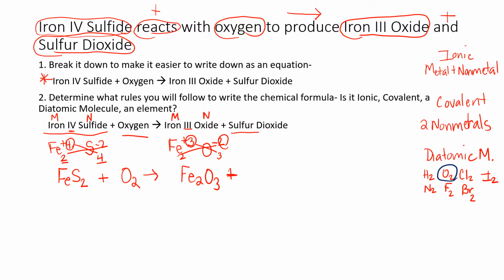Okay, sulfur dioxide. Notice that sulfur is a nonmetal, and there is no such thing as dioxide on the periodic table, but we do notice that it has a prefix, the prefix of di. Okay, so oxide comes from oxygen, which happens to be a nonmetal. So this is really a covalent compound.